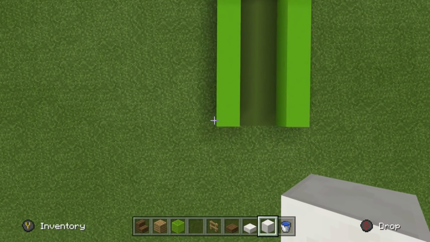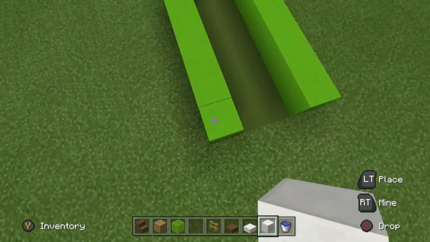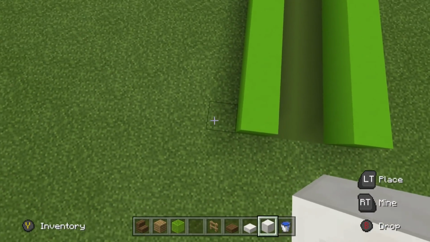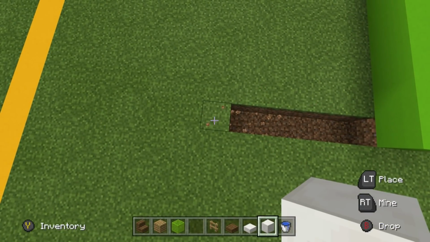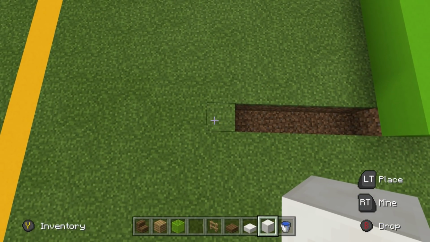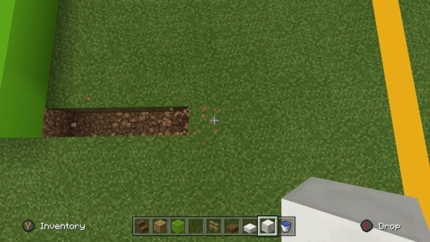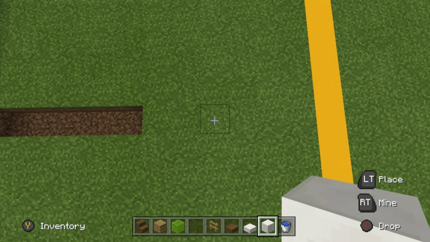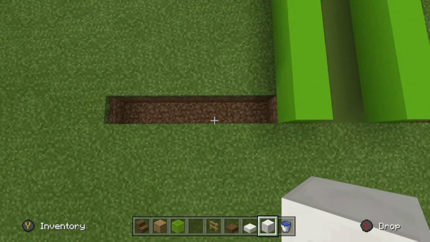So, I'm going to dig next to the end of the water slide, and I'm going to dig both ways, same way. I'm going to dig probably about 5 blocks, like 1, 2, 3, 4, 5, something like that. Maybe I might even make it 6, so 6 on both sides, like 1, 2, 3, 4, 5, 6. No, we'll make it 7. So 7 blocks on both sides like this, right?